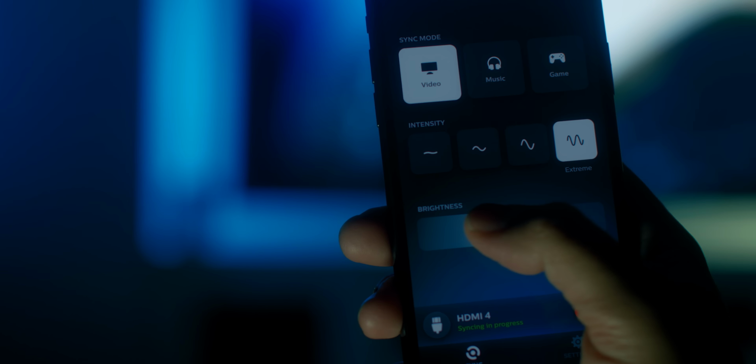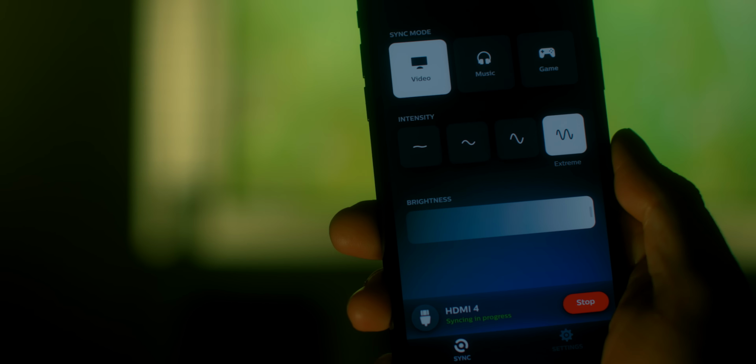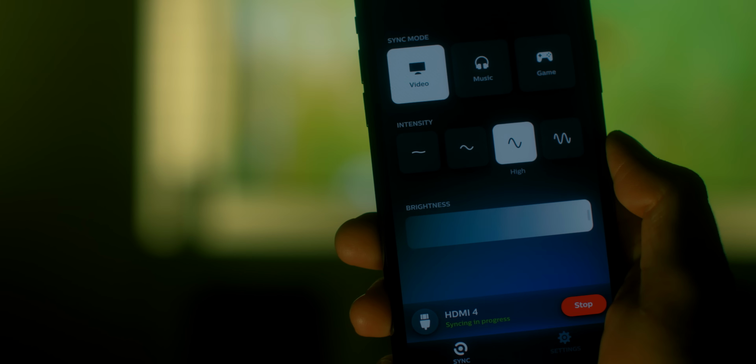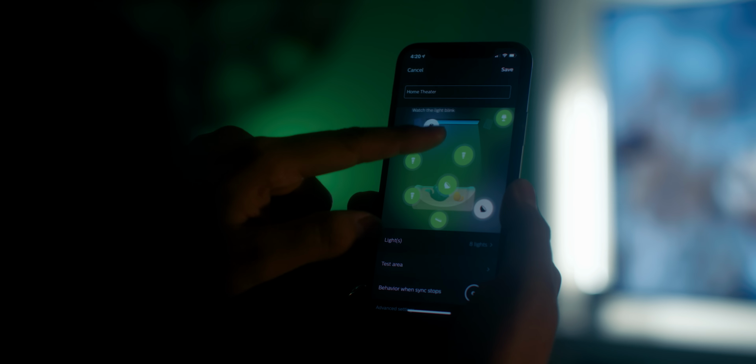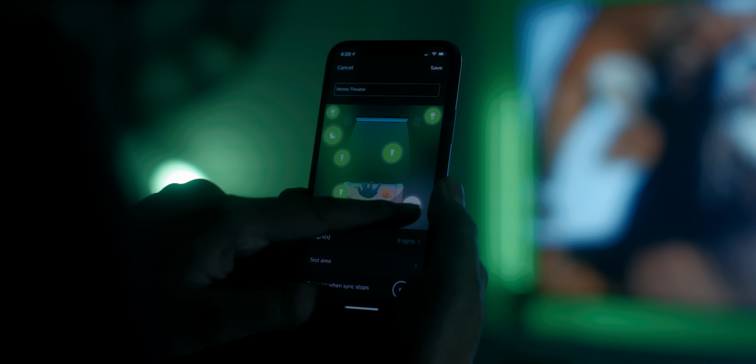Now with the intuitive Philips Hue Sync app, you can create an entertainment area, which is essentially a group of lights that you plan on synchronizing together. And it's pretty awesome how it works. You can adjust all individual settings, for example, the brightness or even intensity. But what I really like the most is how you can position and create different lighting configurations to really fit the room's environment.